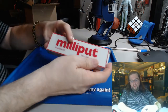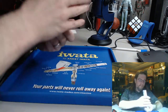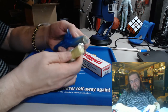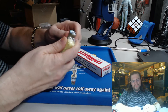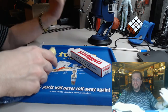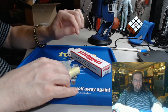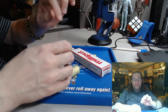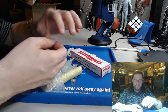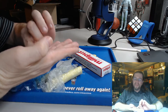One of the putties that works out really nicely is Milliput, and you can get this at Hobby Lobby. It's a two-part epoxy — it's yellow, and this stuff is kind of old but it still works. What you do is cut off equal amounts of both parts, mix them together, then use the tool to take pieces of it and jam it in the seams to fill them in. If you wet your tools a little bit and wet your fingers, the stuff doesn't stick to them, and it helps smooth the putty. Wetting it turns it into a very nice, almost toothpaste-like consistency which helps get it into the seams.